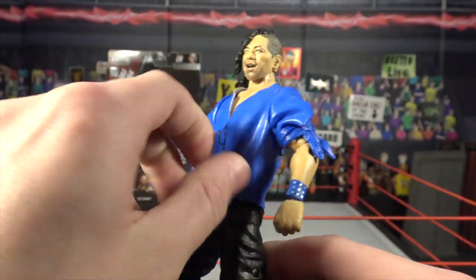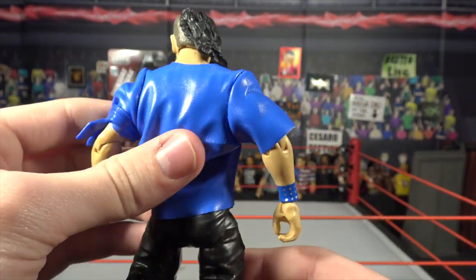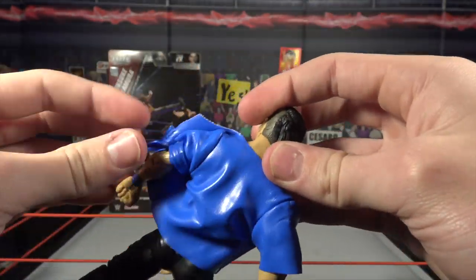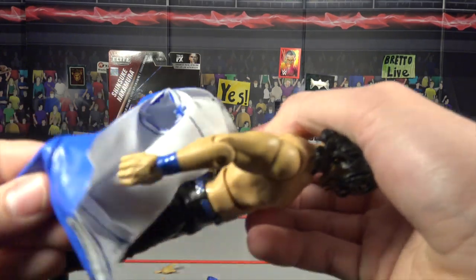I did leave it on for now. We are going to take it off, but before we do, let's take a look at it. Looking really nice. Love the way they cut it here. Again, just basic blue, but I love how it is not rubber. I love how they made it in that fake leather material. They did it recently with the Finn Balor Elite 74 figure, which I love. Picked that up from Ringside Collectibles.